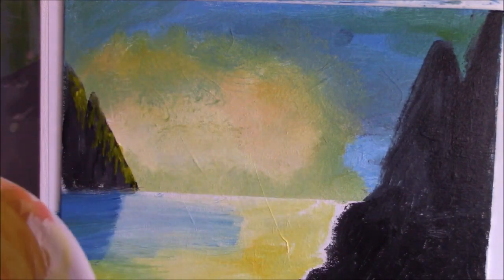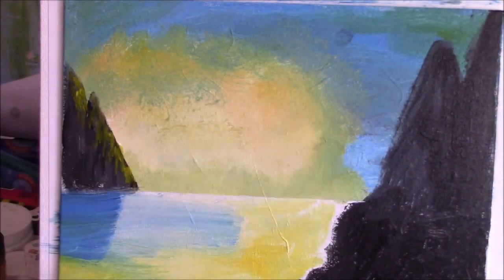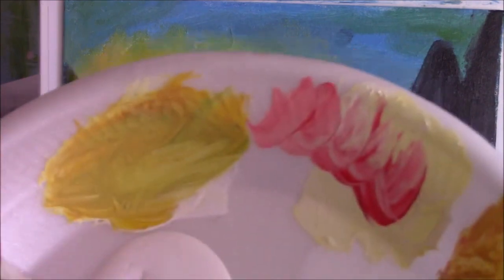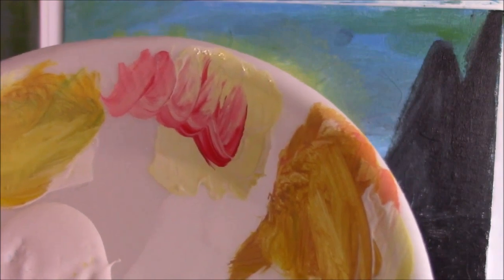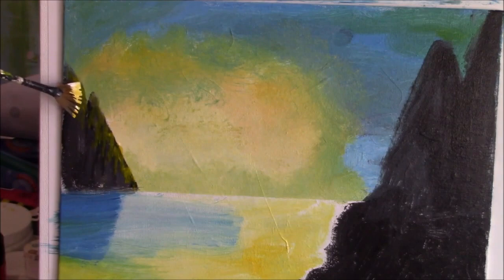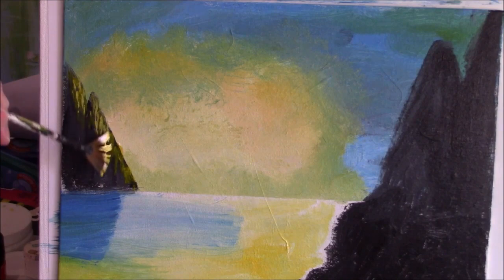I'm going to keep my brush dirty and add some burnt sienna. I'm going to change to a fan brush — fan brushes are also excellent for putting on these little strokes. I'm using the corner of my brush, putting some burnt sienna, some yellow just to tone it down, get a kind of orangey look to it, and white. You want to have it nice and bright. With the corner of that brush I just put some of that color on — you get all these little separations. The flat brush kind of gives you just one flat blob.